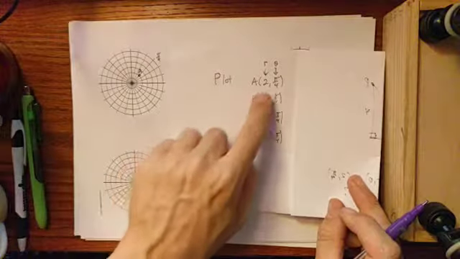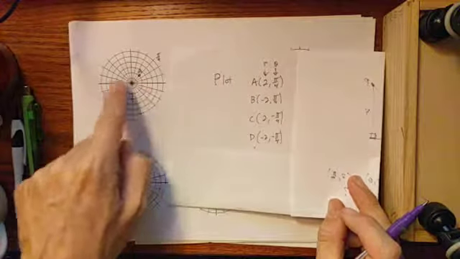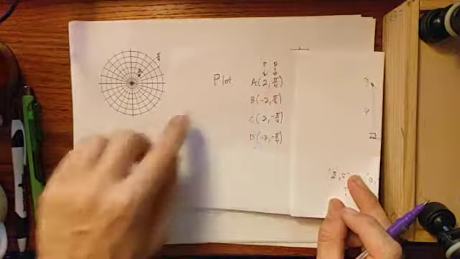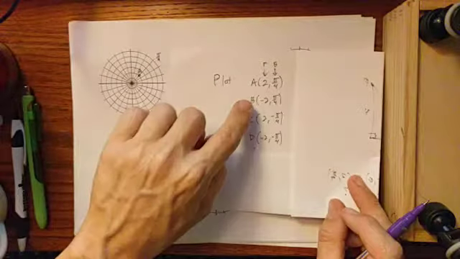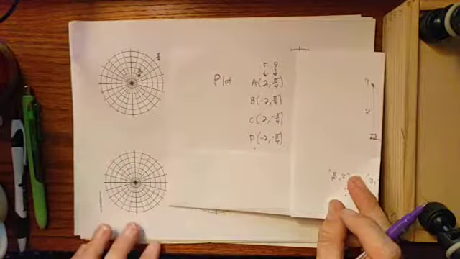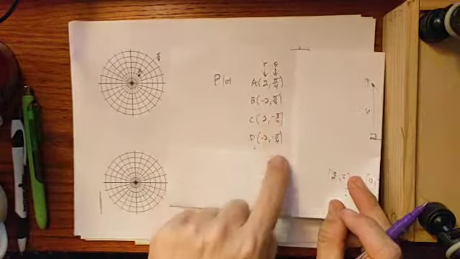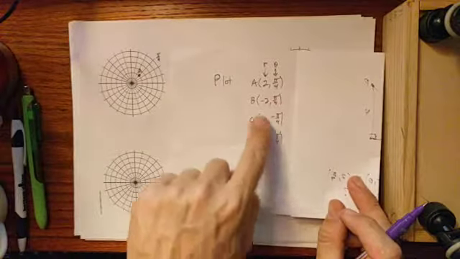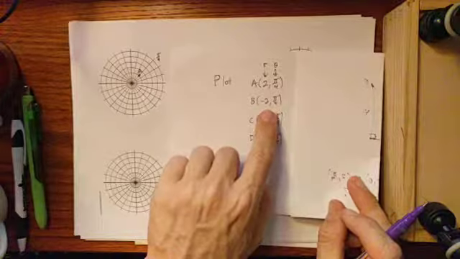Another way of doing this is you can say, okay, which circle am I on? I'm on the second circle, and then I find that angle on that circle. But you run into problems when r is negative if you deal with things like that. So always use the theta first, find the theta, and then use the r. All right, let's do the next one.